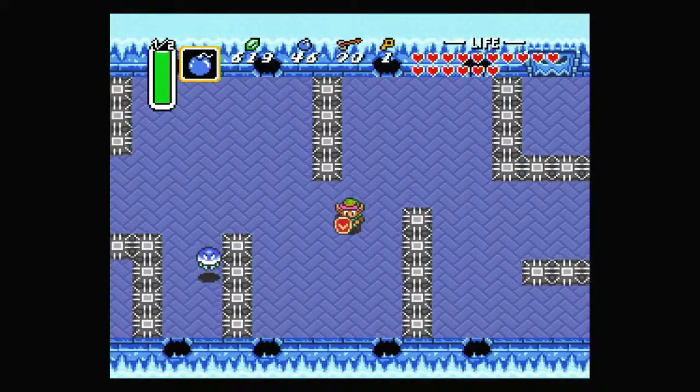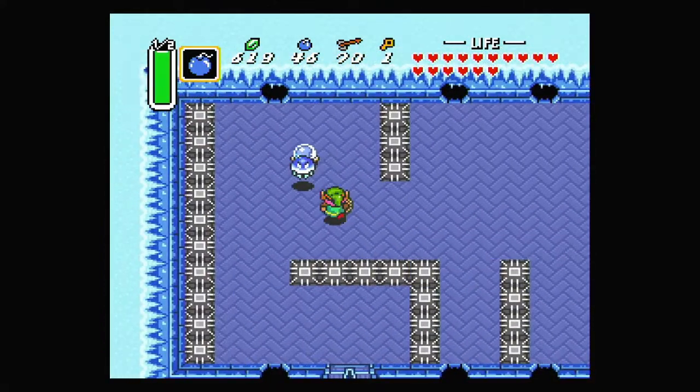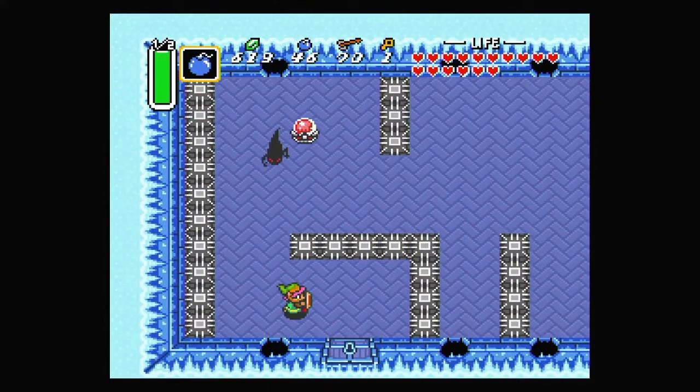Oh, I need that key. I didn't actually know that one of those enemies dropped a key. I'm surprised by that. I mean, how often do enemies drop keys anyway?